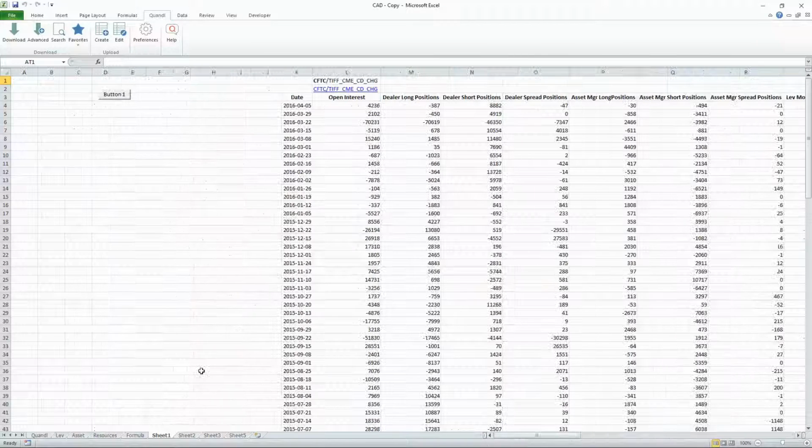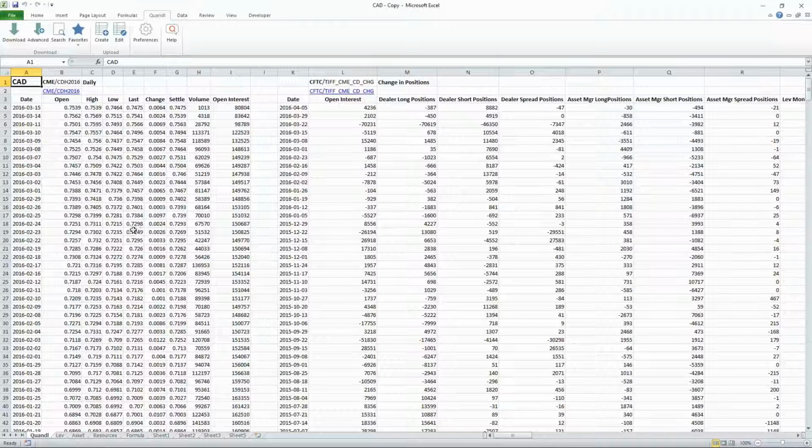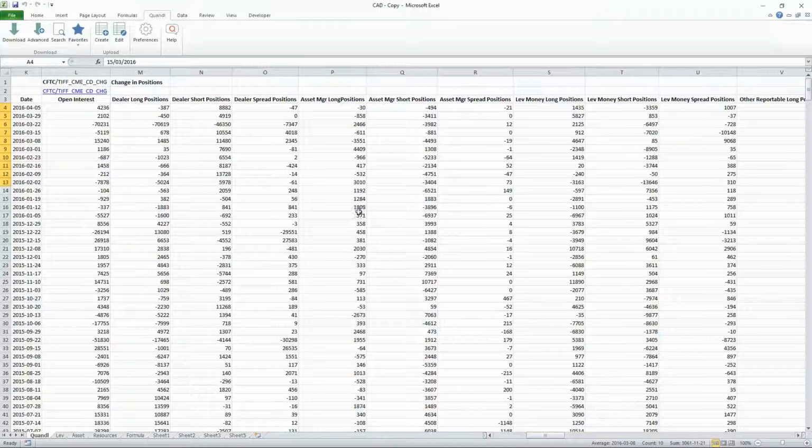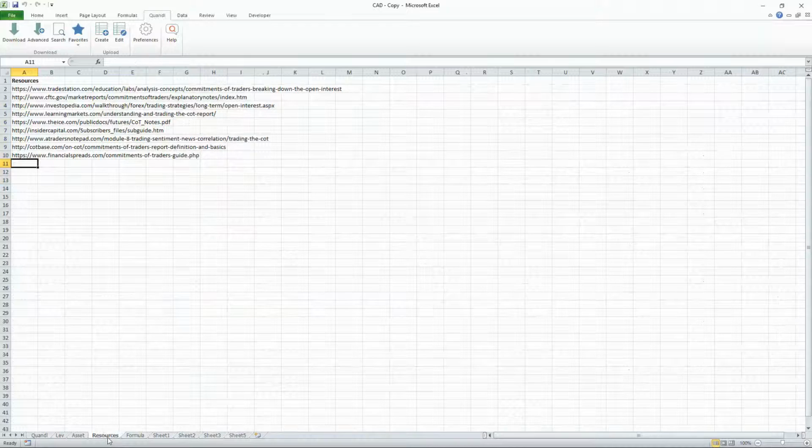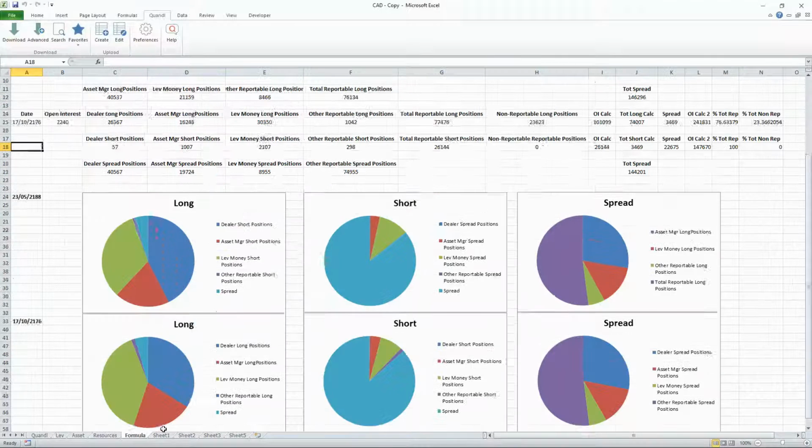So perhaps you can put the query in AT1 so you know where it is. One issue is if you have this daily data and you did the same thing, you would get blank spaces because the dates are weekly and these are daily. So I recommend that you separate out the daily data in a separate spreadsheet, so that the weekly data is nice and with no gaps in between. Okay, so let's have a look.